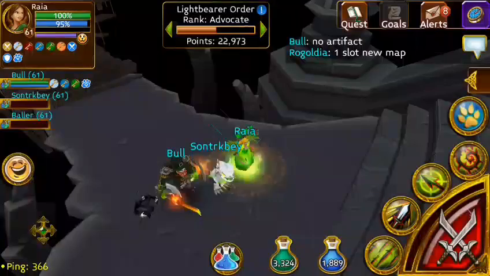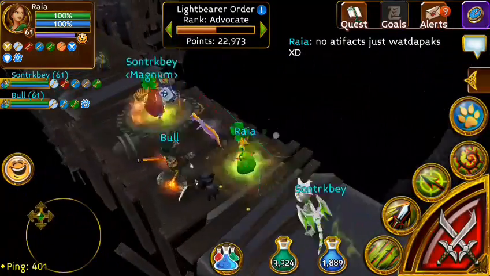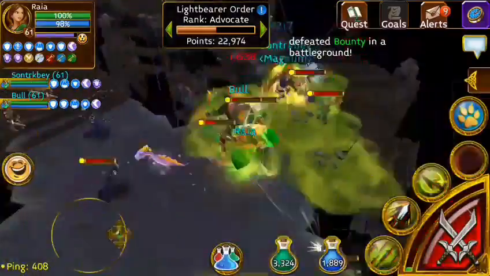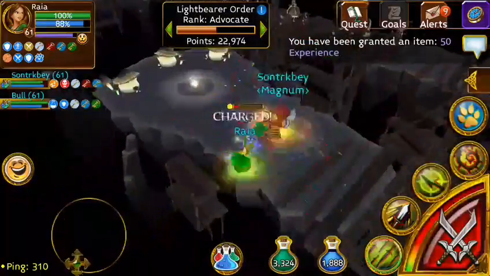There. So as you can see, I have tokens. Just go ahead and enter. By the way, this is a bug. The map, by the way, is intended for you to run alone. Now, yes, I know you guys are gonna complain because it is hard AF. No joke, I've tried it on my mage. I did it alone and it took me forever.